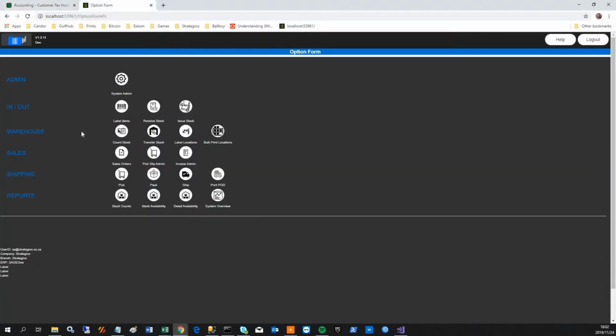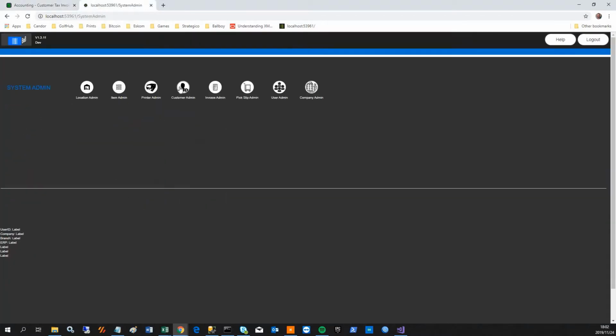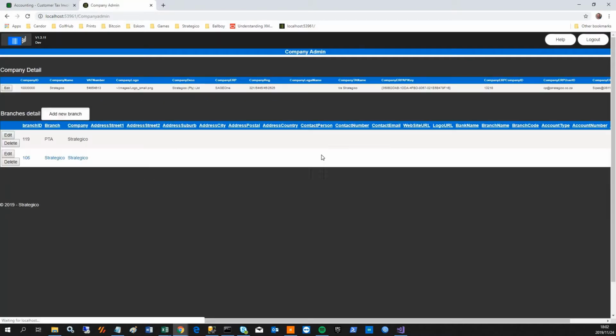So in BoB it's quite easy. First of all, you have to make sure under company admin that your company is linked to your ERP, in this case Sage 1. You can see there I'm linked to a company ERP Sage 1, and then you have to enter the ERP API key, the company ID, and the username and password for your Sage system. This is all provided by Sage.